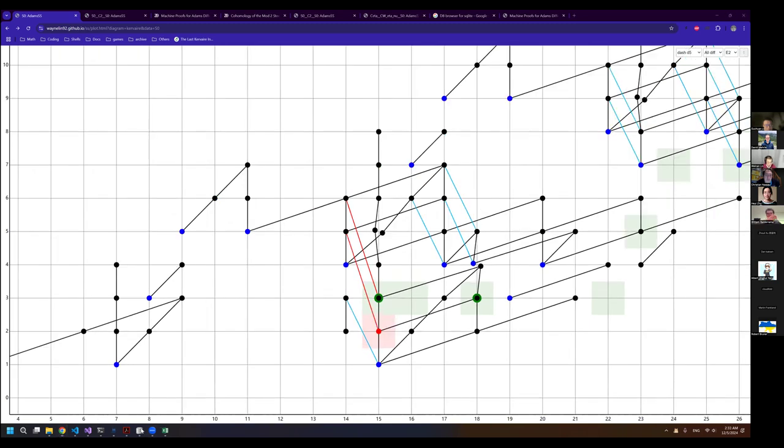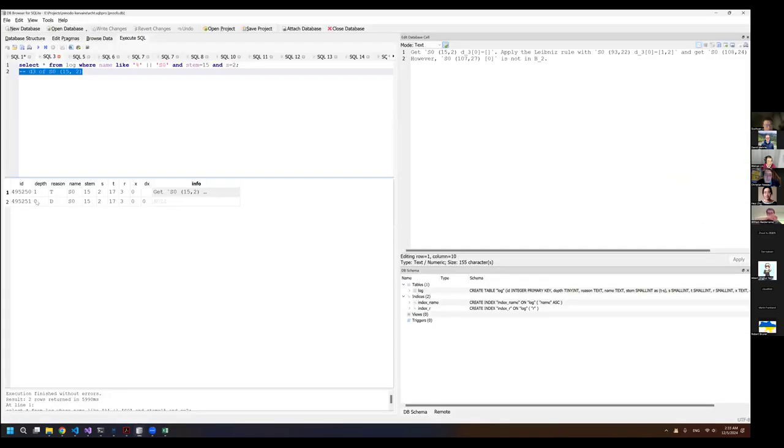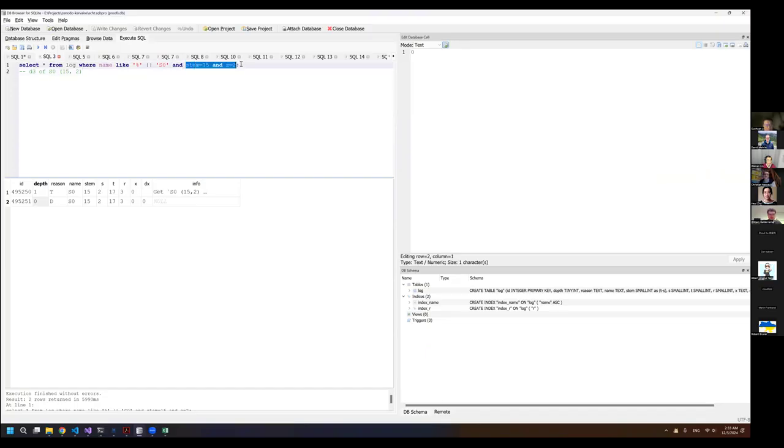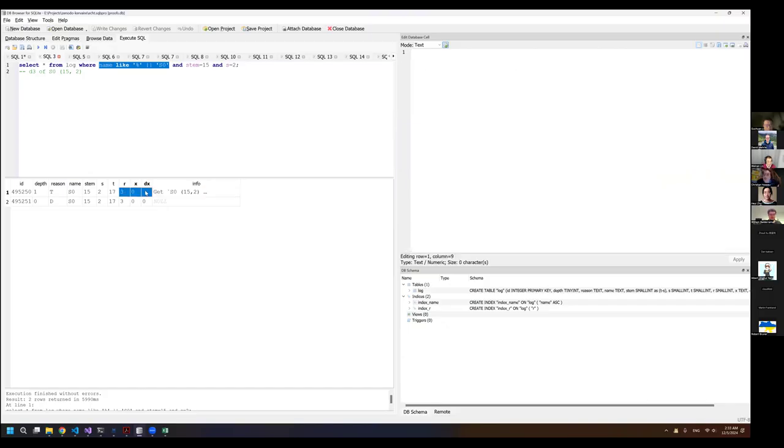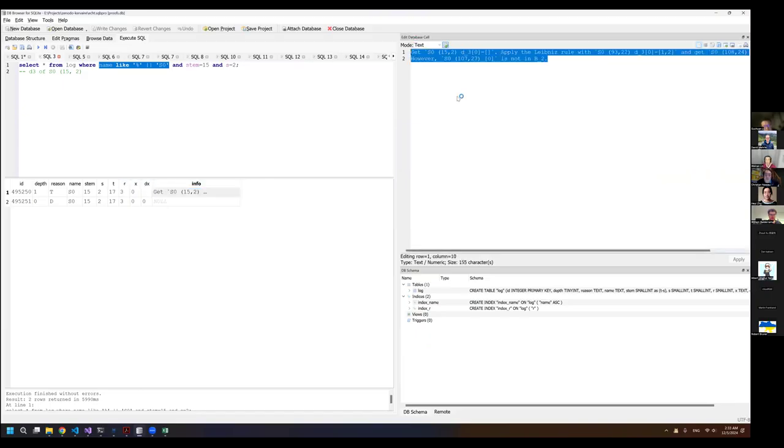If you pull out the machine proof, you can search for this stem and for spectra that contains S0, and then you get these two rows. There's one row where the reason is T, which stands for try. And then you get a proof for why the D3 cannot be 0. So we are assuming that D3 is 0 here, and the proof is on the right-hand side.